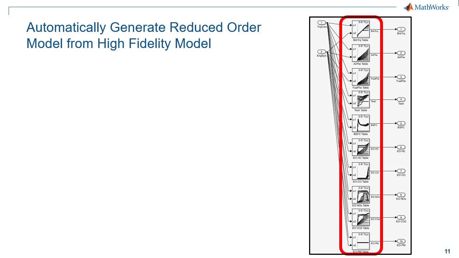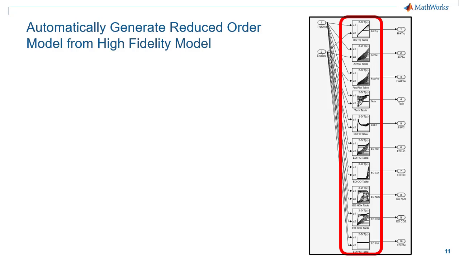So what is a mapped engine model? Basically, it's a representation of the as-calibrated steady-state engine behavior in terms of response surfaces like torque production, fuel flow, exhaust temperature, engine out emissions, things like that. Now, these responses are all functions of the engine operating point, which is defined as the commanded torque at a given engine speed, which is why I call them response surfaces. And you can see a picture of that here on the right-hand side of the slide, where we've got these 2D tables here, all indexed by, in this case, torque command and engine speed, and then providing the outputs like I was mentioning, torque, airflow, exhaust temp, things like that.